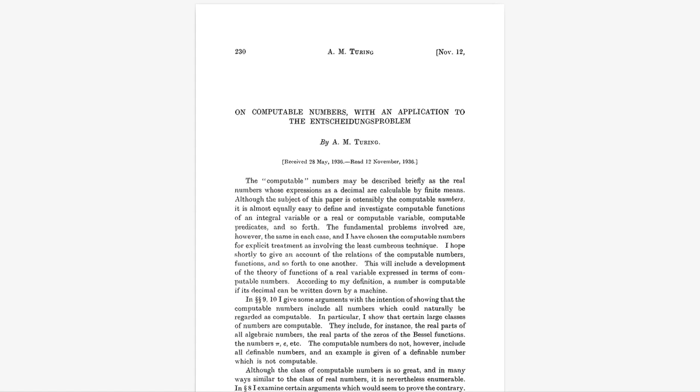It is, isn't it? It really shakes the foundations of what we thought was possible with math and logic. I mean, this is heavy stuff. It's like realizing the universe isn't just vast and mysterious. It's also got these regions that are fundamentally inaccessible to us. That's a great way to put it.